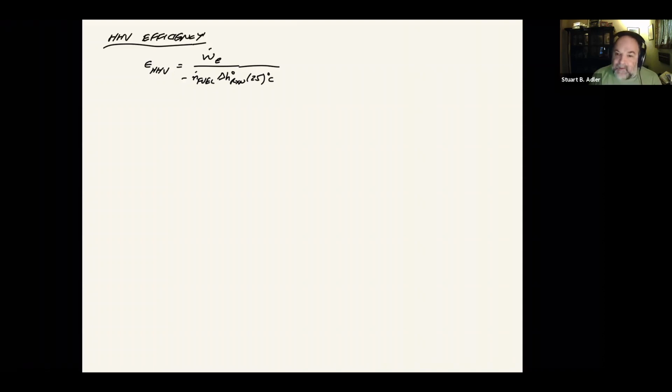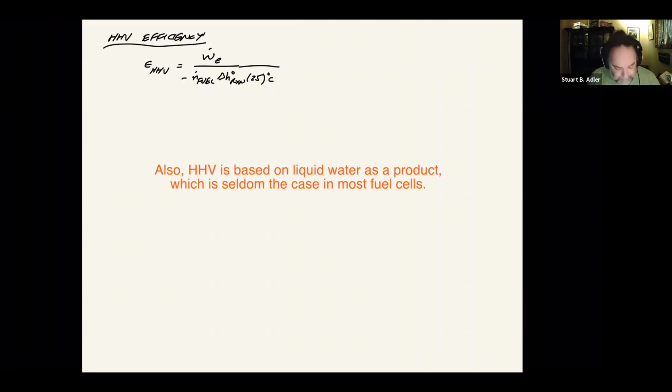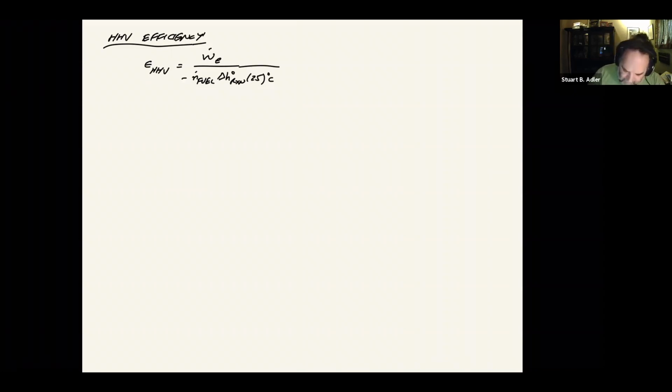And the reason it's done that way is usually when people are talking about the higher heating value, it's not at a particular temperature. It's just taking the value at 25 C, which may or may not be the same as the one that's relevant to the operation of the fuel cell. Obviously, if you're in a PEM, it's very close to that. But if you're talking about a solid oxide fuel cell, which might be up at 1,000 Kelvin, then delta H may not be the same. So we can factor that out immediately.